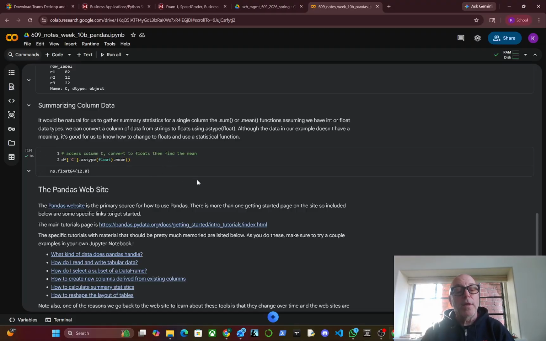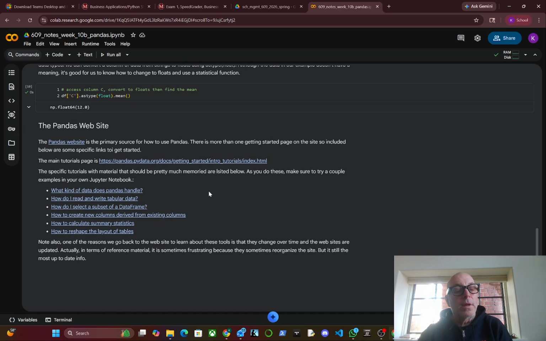So that's what a data frame is. It's a new class. It's two-dimensional. Its columns have names, and there's a whole bunch of methods that can do analysis of that. And so we'll send you to the Pandas website for more detail. There's a bunch of stuff on it and a bunch of tutorials, and there's kind of like more than one start here thing, which is confusing. So these are the pages I picked out for you. These are very short, but these are kind of the level of memorization. You almost should memorize what's in these few pages.